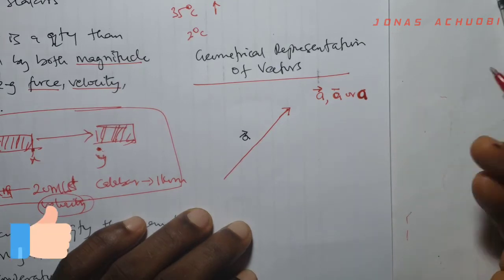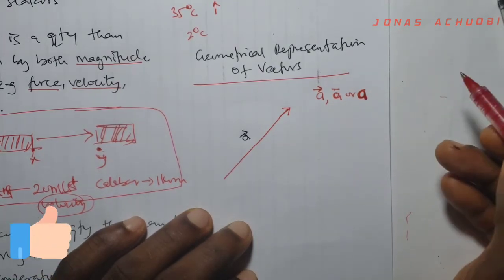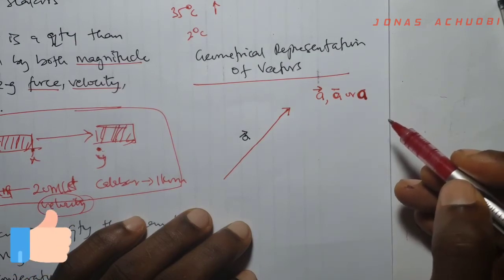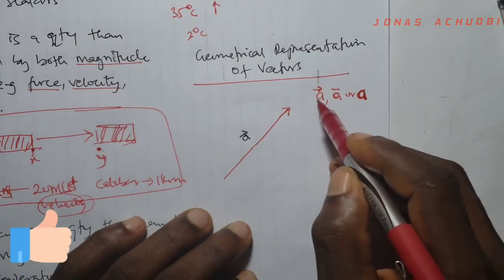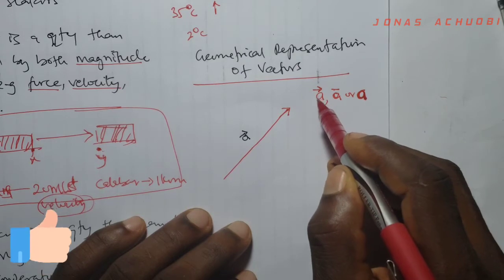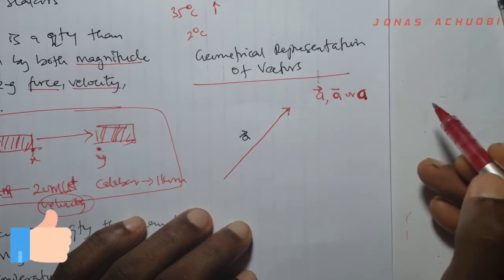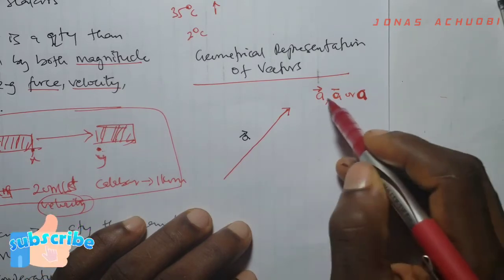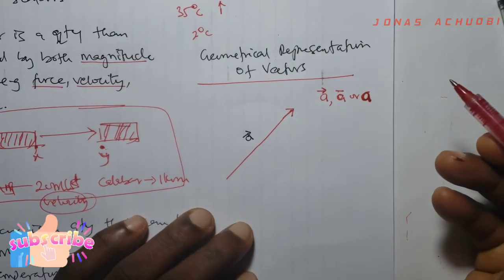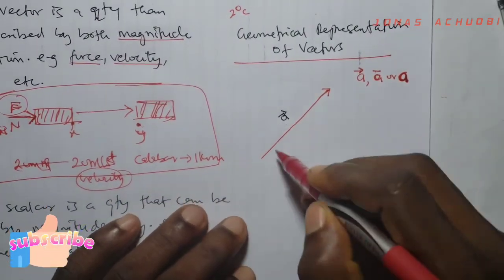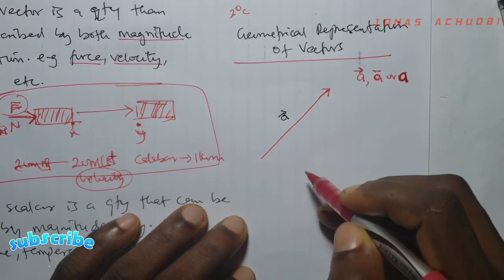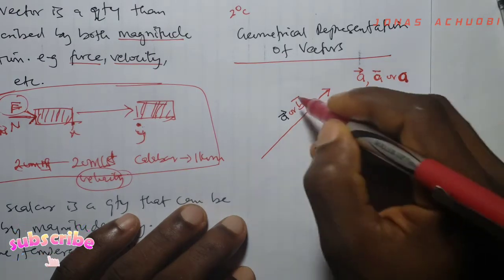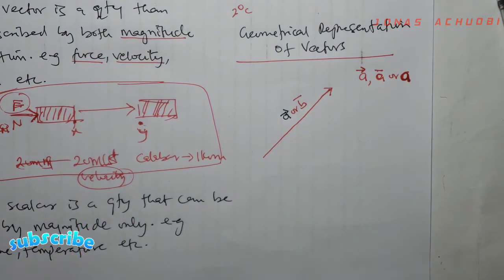So in most printed materials, what you see is a bold-faced A. But throughout this series of lectures, I'll be moving between the A with the arrow and A with just a bar. So whichever one you come across in the course of this lecture would still mean a vector. So with this, I can call this arrow vector A. You can call it another vector. You can say vector B or vector C, whatever you want to call it.